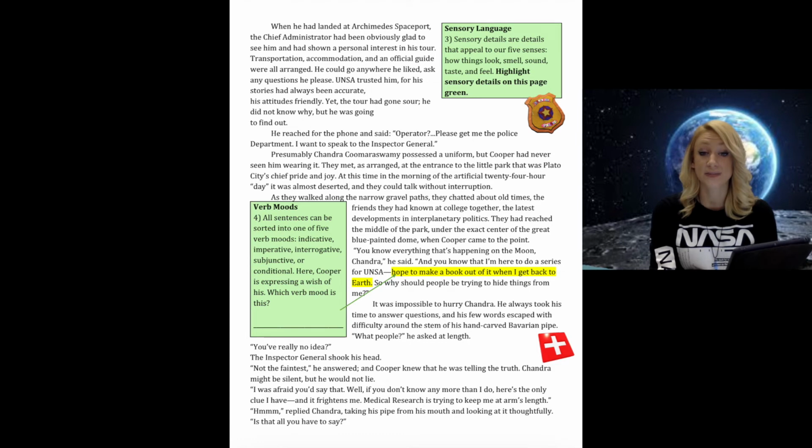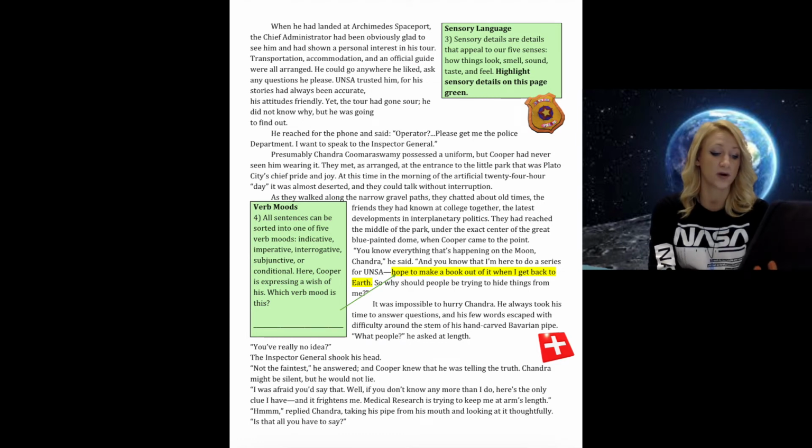It was impossible to hurry Chandra. He always took his time to answer difficult questions, and his few words escaped with difficulty around the stem of his hand-carved Bavarian pipe. "What people?" he asked at length. "You've really no idea?" The Inspector General shook his head. "Not the faintest," he answered, and Cooper knew that he was telling the truth. Chandra might be silent, but he would not lie.